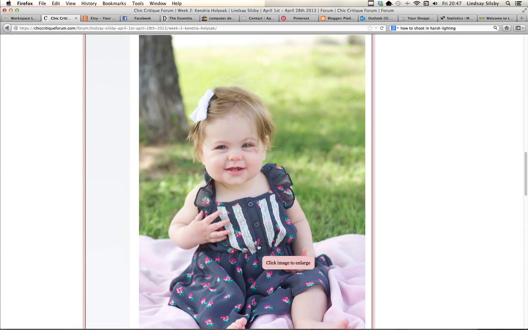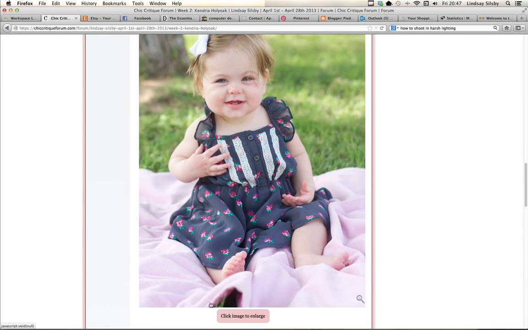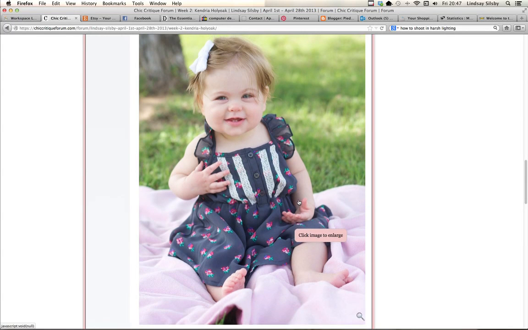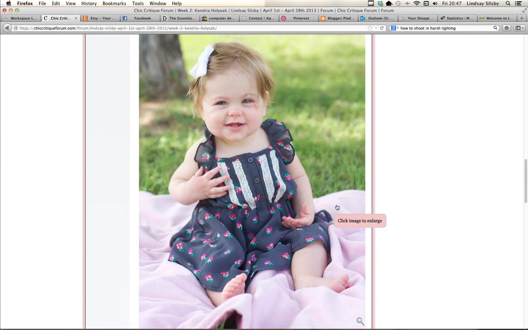You can kind of see where this line here creates, and this as well, kind of buckling up here. It just chops up the image too much. So I definitely would have taken that out.